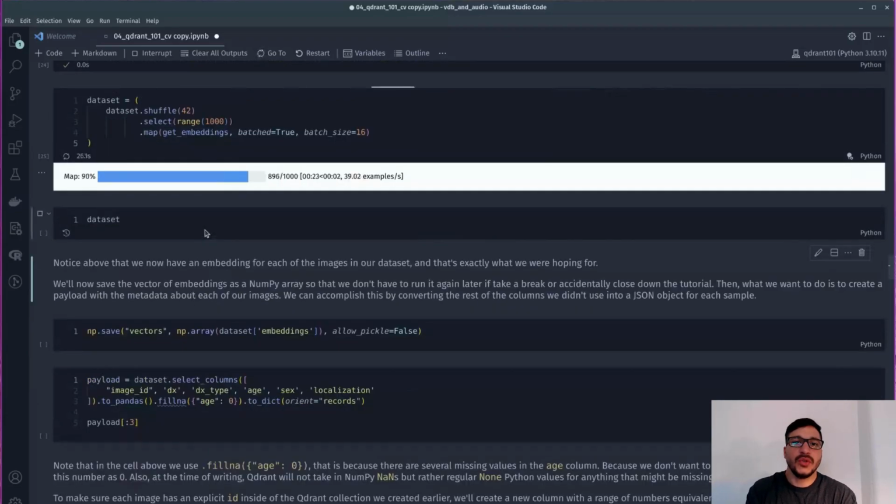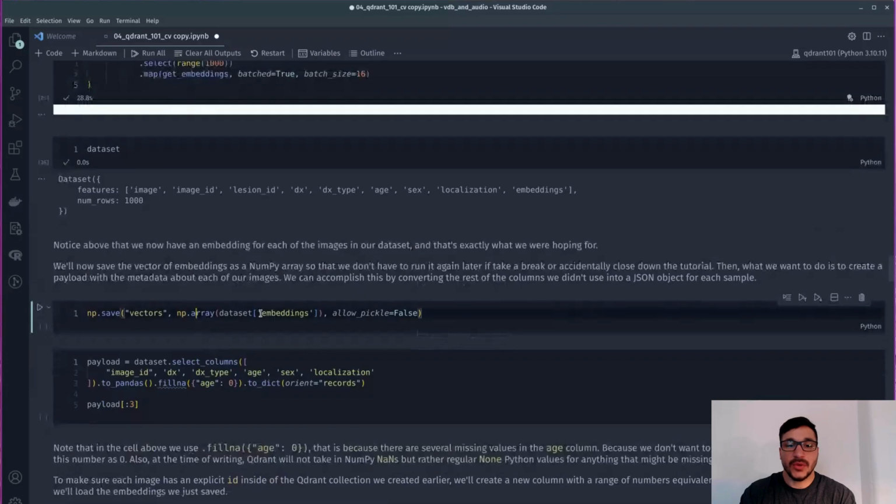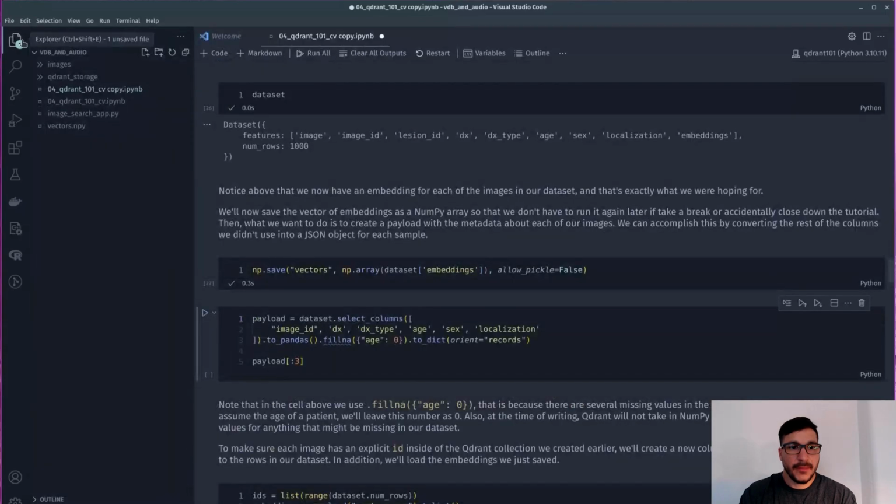Once we do, in particular if we are doing this use case with a lot of data, definitely one of the things we want to do as soon as we finish this is to save the embeddings so that we don't have to compute them again. So I'm going to do vectors, and save it with NumPy. As you can see, I have a vectors.npy on the left-hand side.